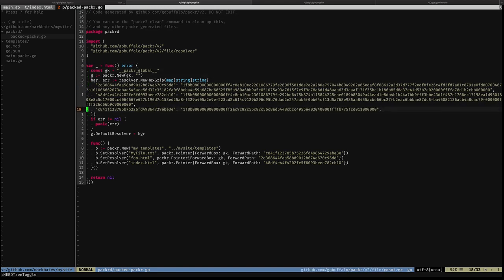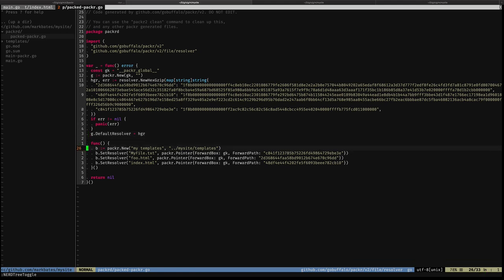In this case, 3 different items in it. They are hexed and gzipped into that package there. And you can see down here, we have our Packr. Actually, before we do that, you can see that on that global box, we have set its resolver. It's what we call a default resolver. And the way resolvers work is we can set up resolvers for individual files as well as defaulting to a box resolver, finally to a global resolver. And resolvers help us find the files when we ask for them.